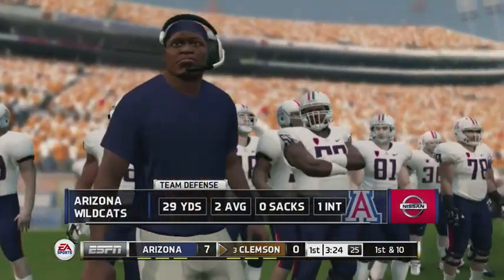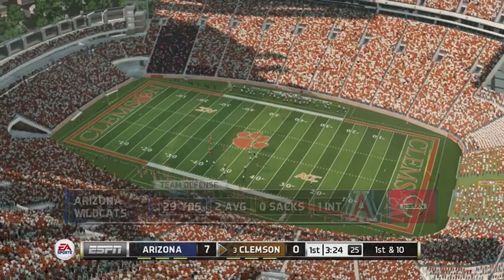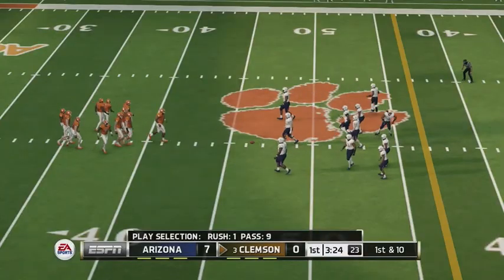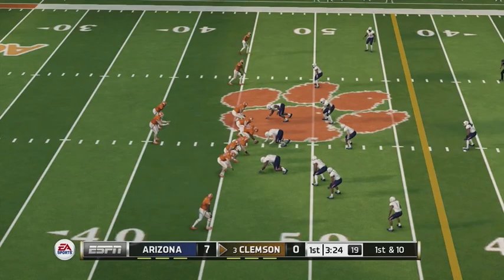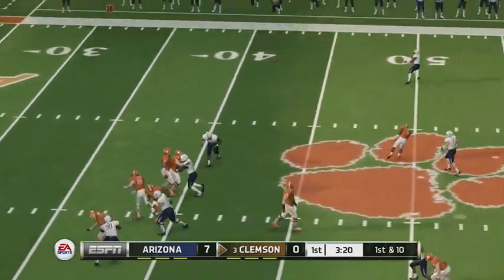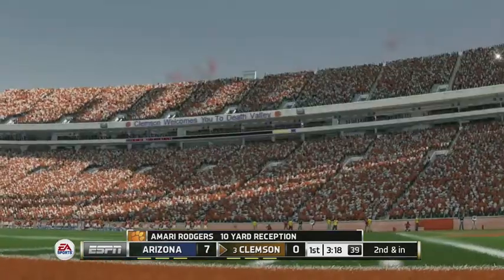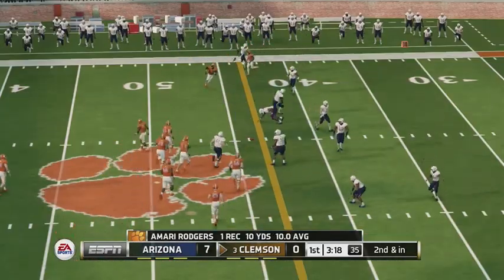Wildcats have found a way to shut this offense down, but hey, it's still early in a football game. Yeah, give them a lot of credit for the way they've played up to this point, but just based on watching these teams and preparing for this game, not be surprised to see this offense eventually find itself and start to execute much better. Zips it left. And they push him out around the 44-yard line. That'll make it second and inches.